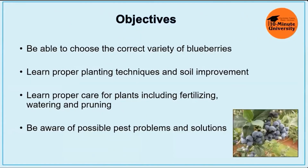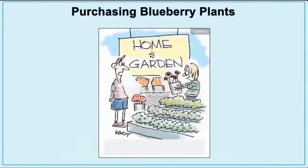The objectives for today are that I'm hoping you'll be able to choose the correct variety of blueberries for your situation. You will learn proper planting techniques and soil improvement, learn proper care for plants, including fertilizing, watering, and pruning, and be aware of some of the possible pest problems and solutions for those problems. So let's start from the beginning. What do you need to know about purchasing your blueberry plants?